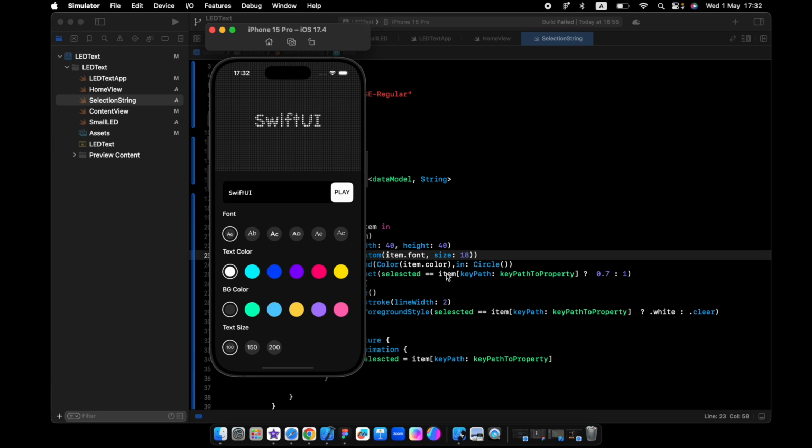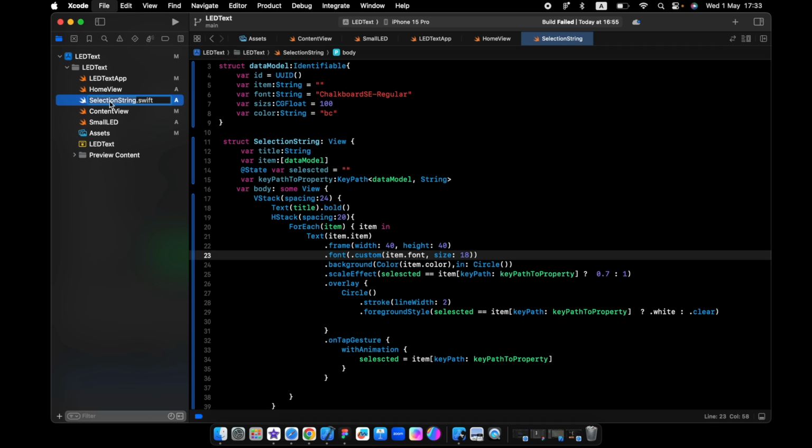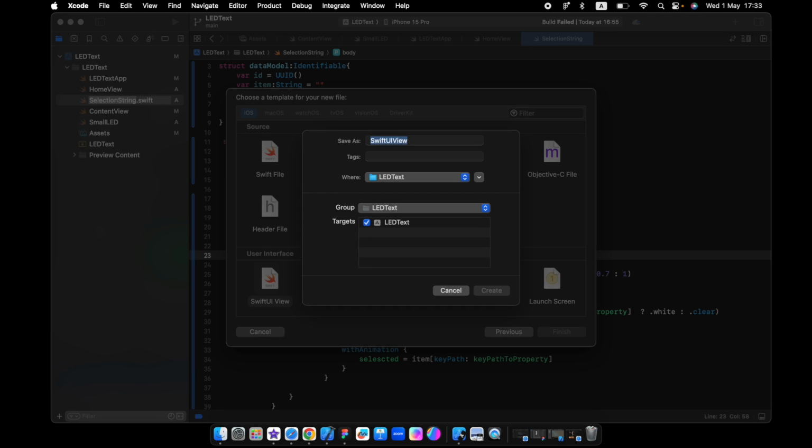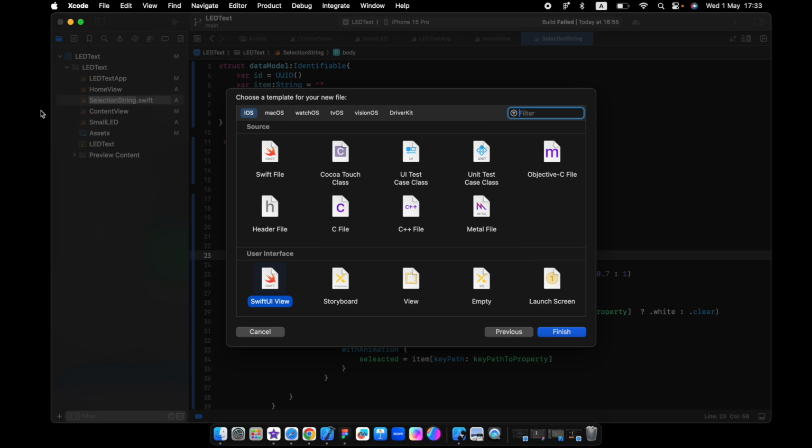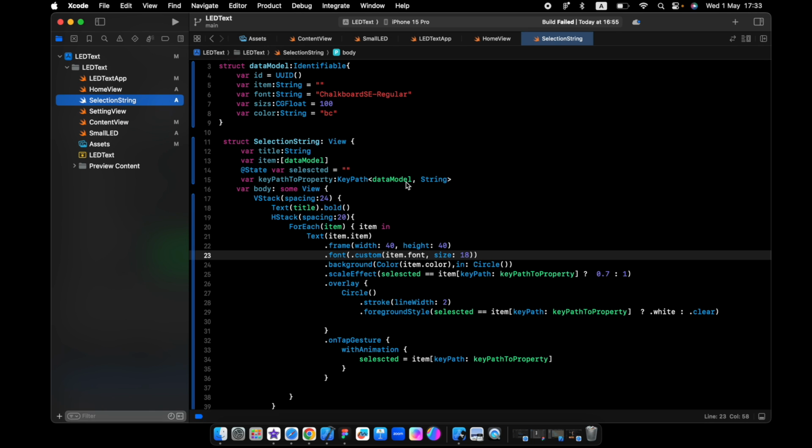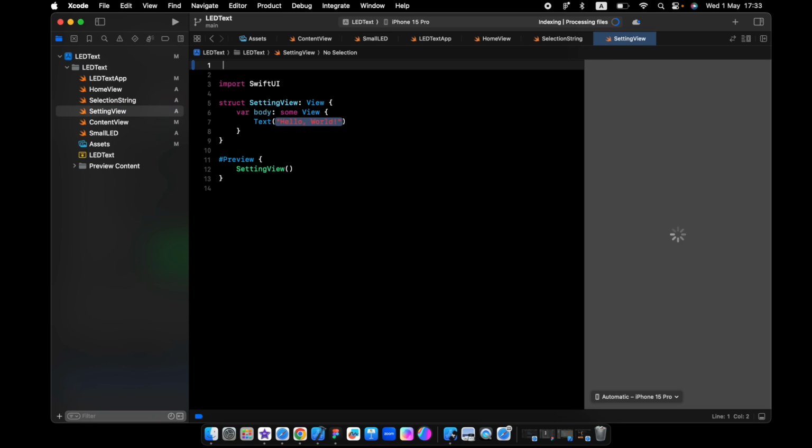I will create a new view and name it setting view. We'll display this view on the text field and all the selections. Also, one last thing, let's go back to the select.